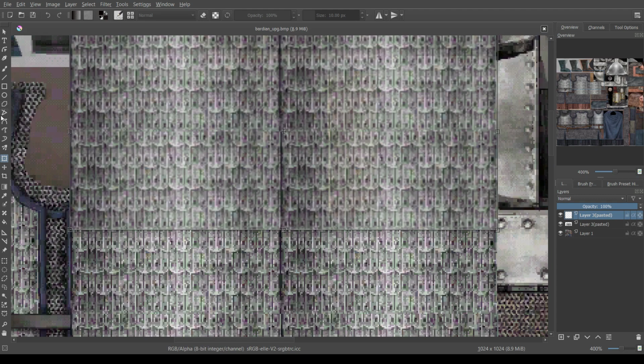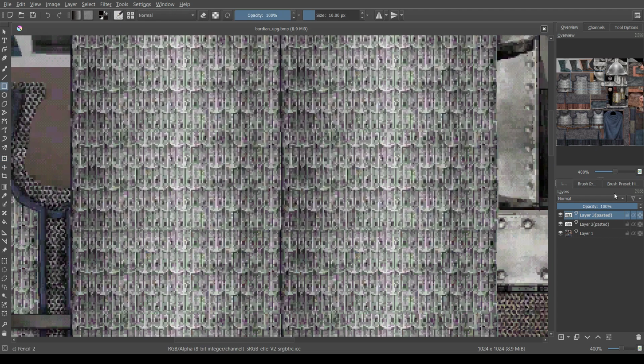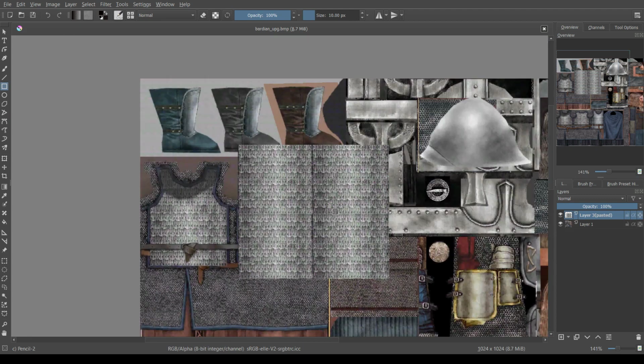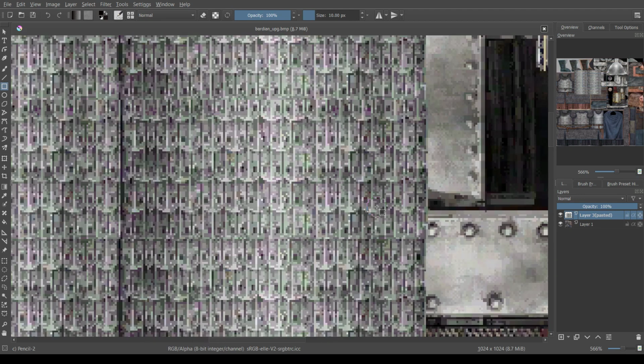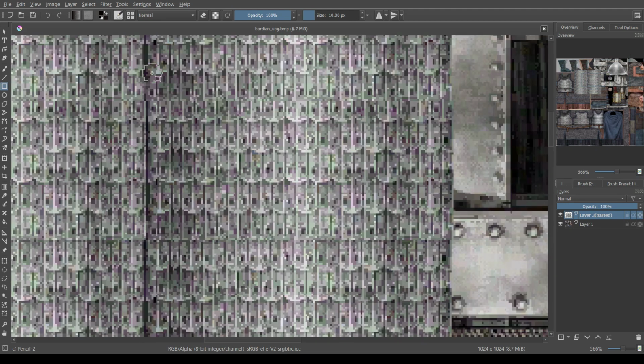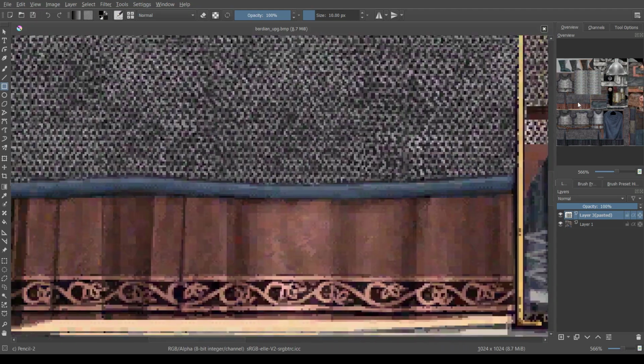Slide a line. Let's make that line properly. And we're going to merge layer below. There we go. That is essentially our thing. I would touch this up, but I don't want to ruin it right now.